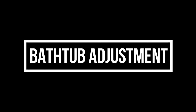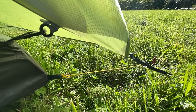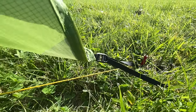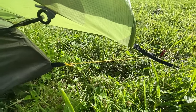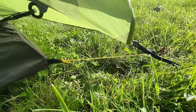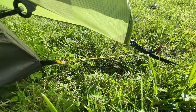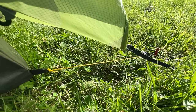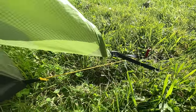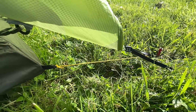The cord from the bottom of the bathtub out to the peg has no adjustment on it at all — there's no cleat, it's a fixed length. The black strap from the fly does have a cleat on it, but that gives you a problem when pitching in rough country where you can't always put a peg where you want it. Some adjustability on that inner strap is essentially essential, and it's really strange that there isn't any. Also, the strap for the inner could really do with being twice as long — a no-brainer to put right.